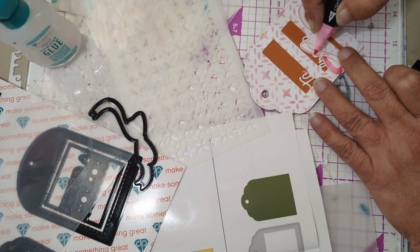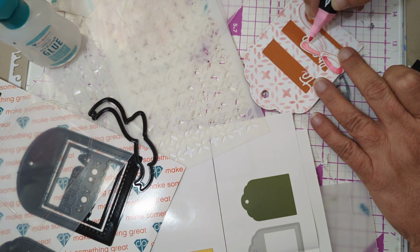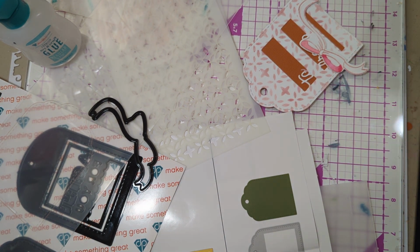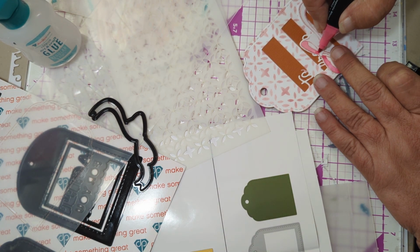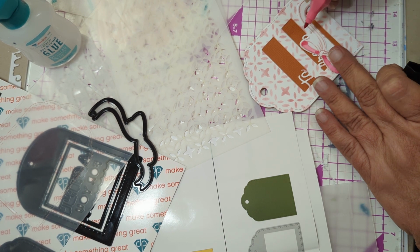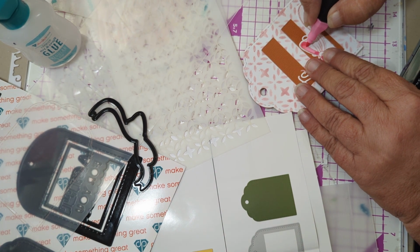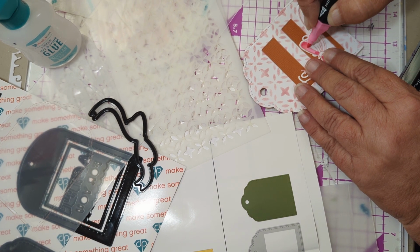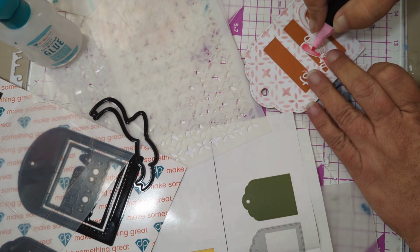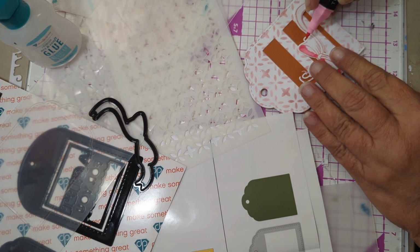Okay. And then I'm going to come here and do pretty much the same thing. Now this isn't marker card because I didn't think I was actually going to be doing coloring in, so it's not going to give me the best blend. I find the best thing is not to have the straight line, but to make your line jagged. I'm not even doing that. I'm just putting it on. Shame on me. Okay.